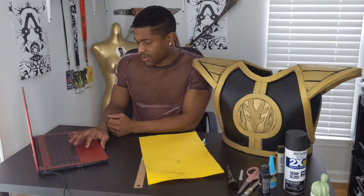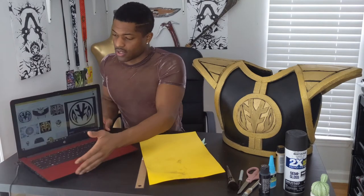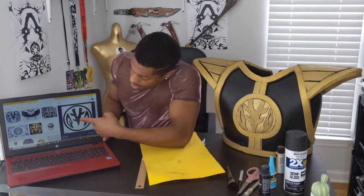I think I can pull up an image of the symbol here. And I'll walk you guys through how I was able to get this design. It's super easy. Let me see here. There's some White Ranger icon symbol. Yeah, here it is. So, this is the image that I went off of right here.